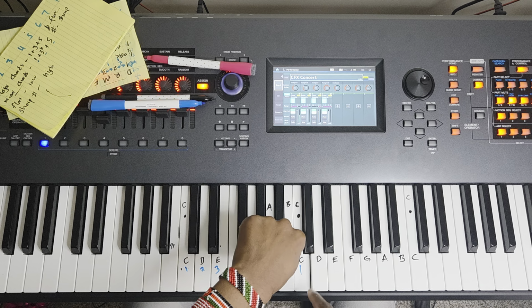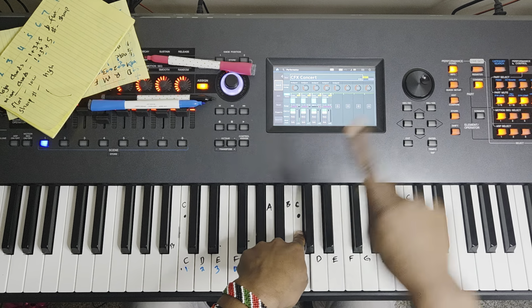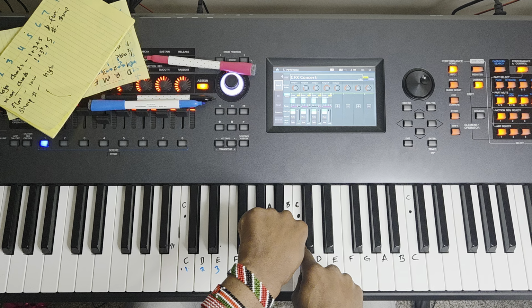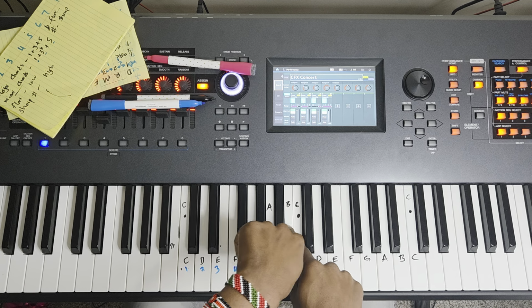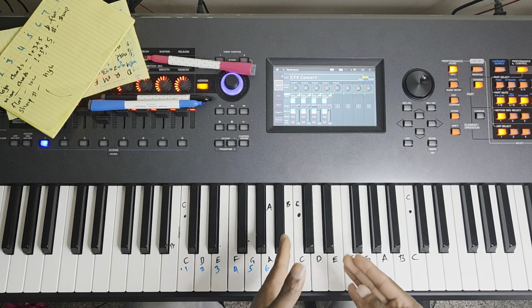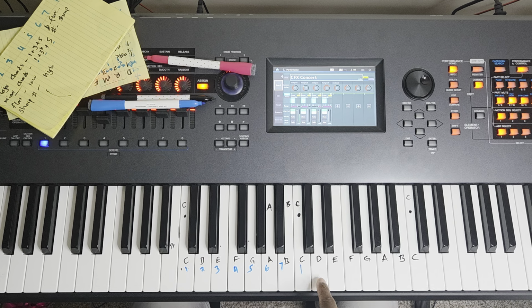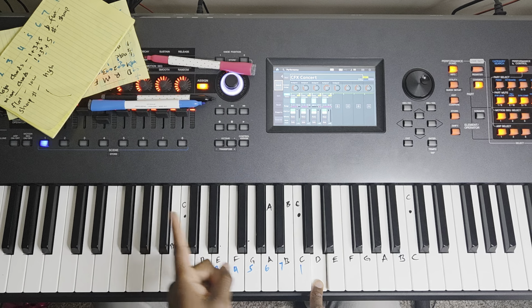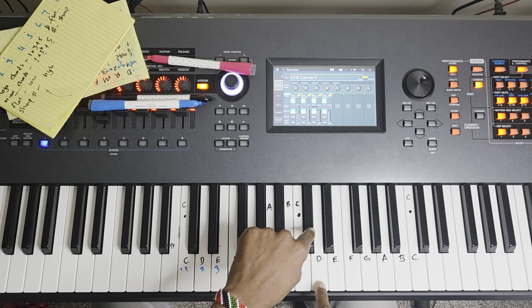So what is the note adjacent to this? It's the black one on the right, and the white one to the left. If you're going to the left, you're going lower. If you're on this note and someone tells you to lower that note a half step down, you're going to come here.